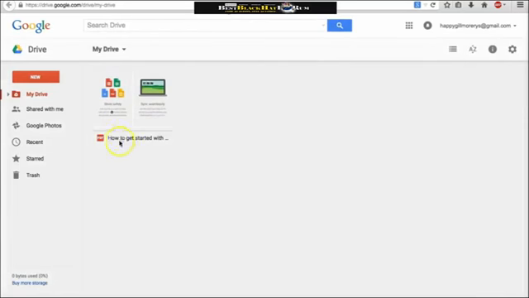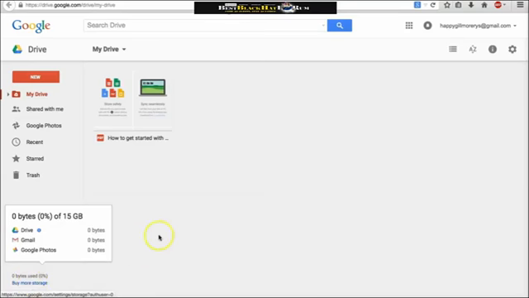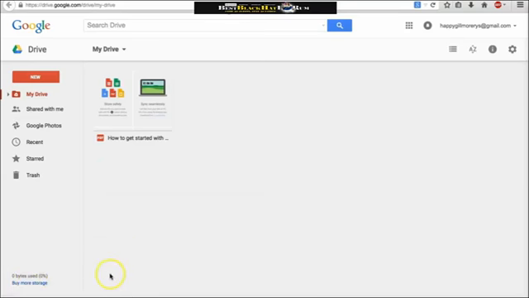This file here just comes with every single Google Drive account that you create. You don't need to read it unless you really want to, but what I'm going to teach you is the stuff that you actually really want to know. So great, that's us. We've just created a Google Drive account. You'll be able to see your storage down here. If you ever really need to, for whatever reason, you can actually buy more storage through Google. Right, we'll move on to the next step.